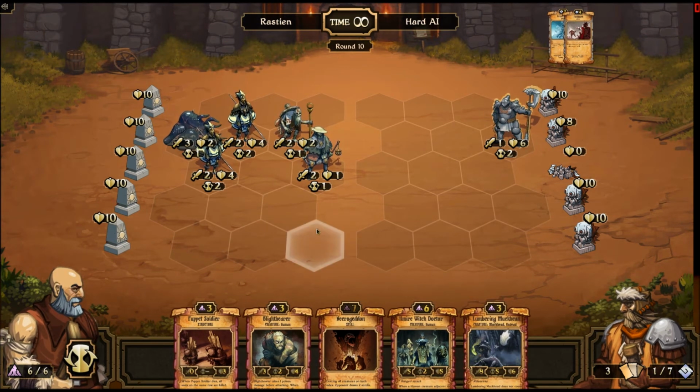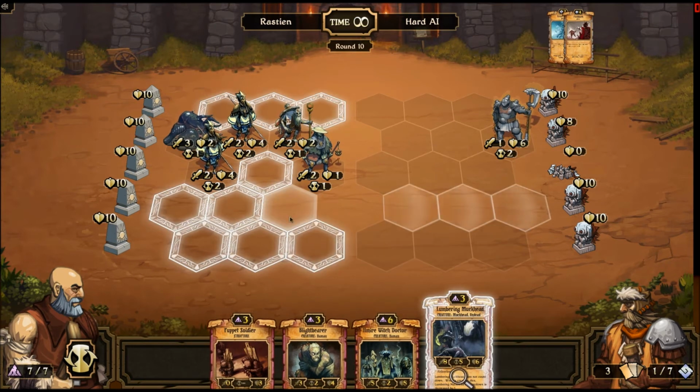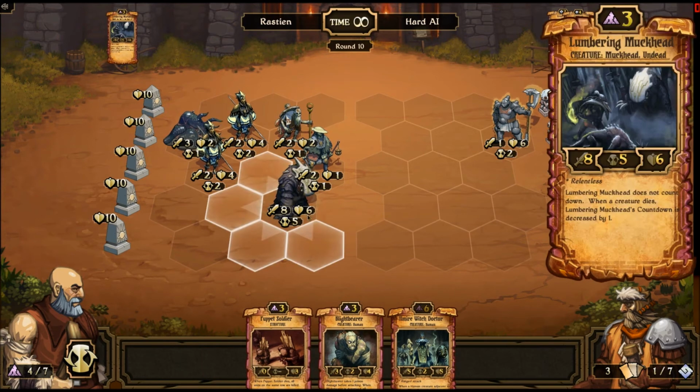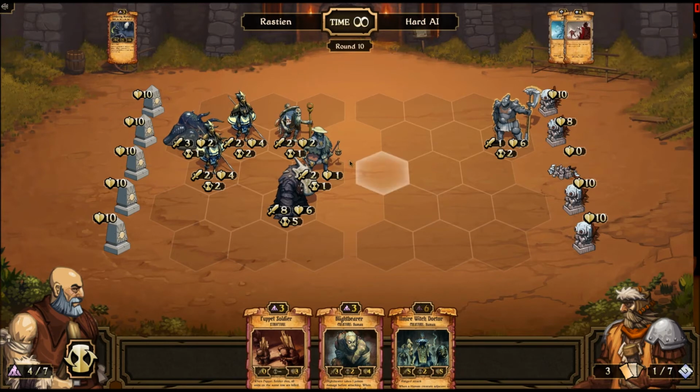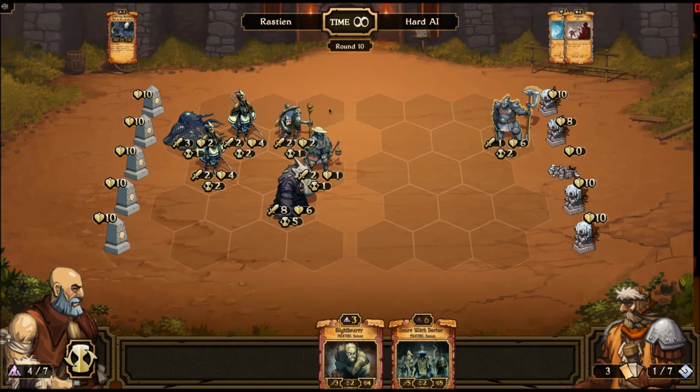Here we go. Lumbering Muckhead. So he's an 8 attack creature with Relentless. Cooldown of 5, health of 6. The only way to make his cooldown go down though is by having units die on the battlefield. So at the moment there isn't going to be anything that's going to die this turn. However, we can look to try and kill some stuff next turn.